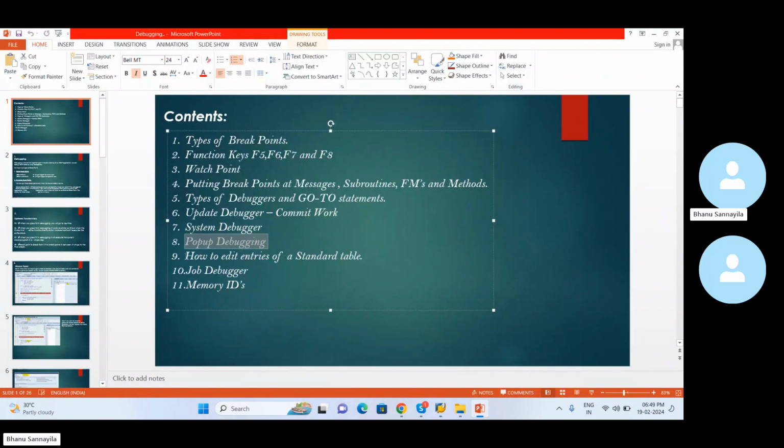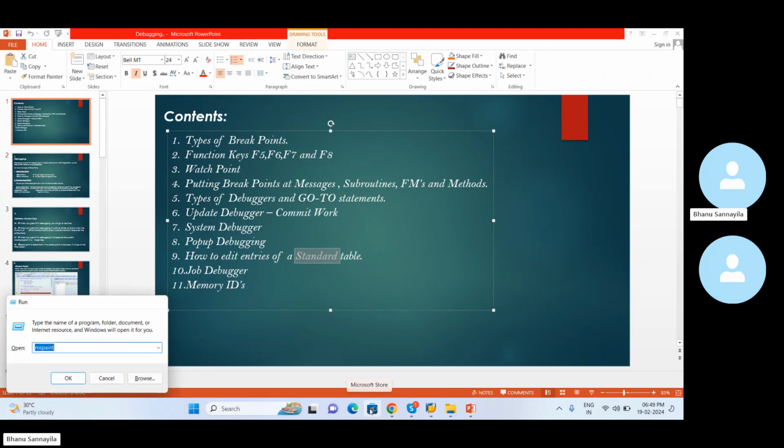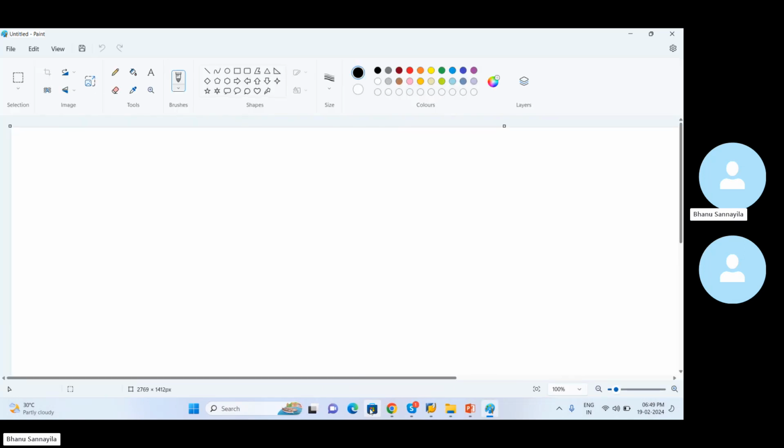And now how to edit entries of a standard table. So basically, sometimes what happens is, if someone asks you, maybe the analyst team or the test team, if they come to you and ask to change the entries or edit the entries or delete the entries, whatever, of a standard table, you just straightforward tell them that, okay, standard tables should be updated by standard T codes. So straightforward formula. So always standard tables should be updated by standard T codes. So we should not go and write the logic, or we should not directly change them.